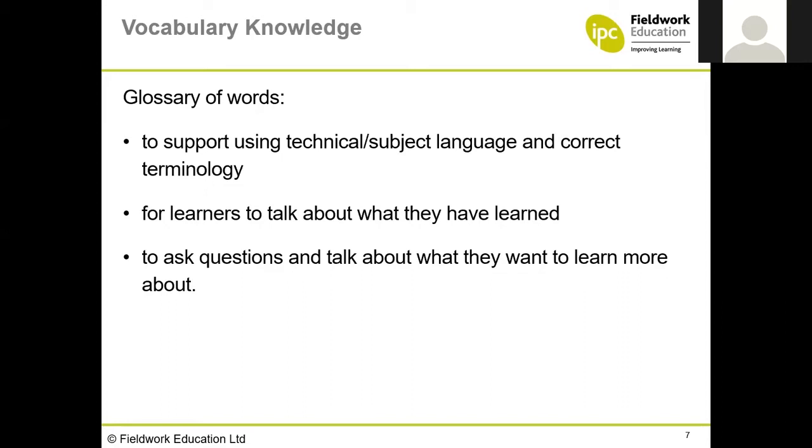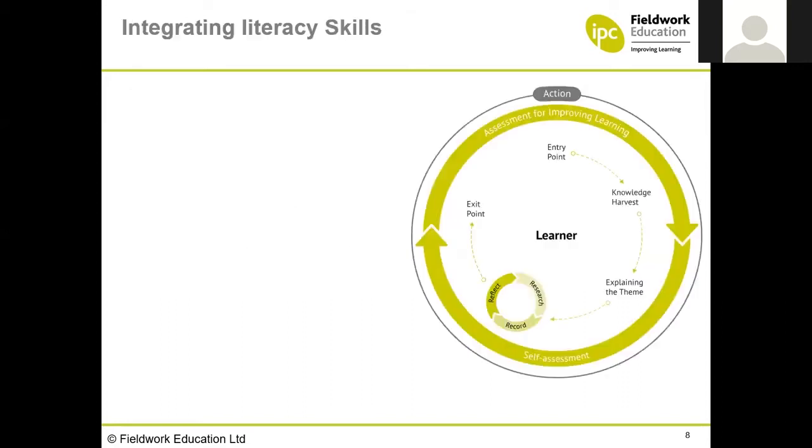So this is a very simple start. Vocabulary is one of the building blocks for language, but it doesn't require those skills that take long-term development. This is something that you have to remember, you have to know about it, but what we're going to think about next is what we might do with things.